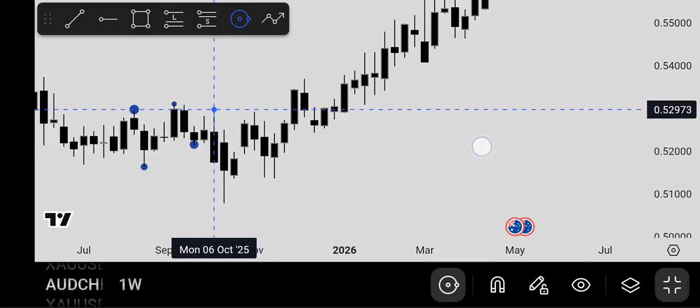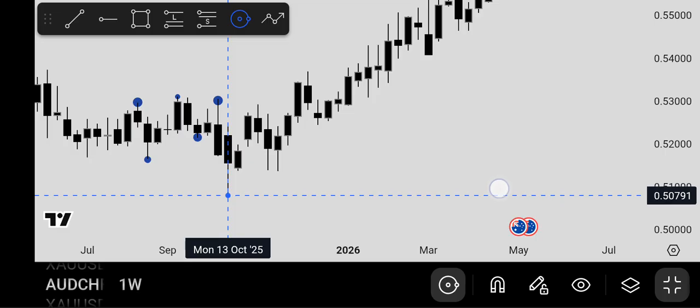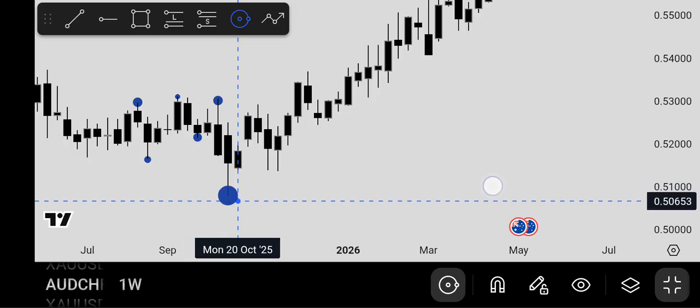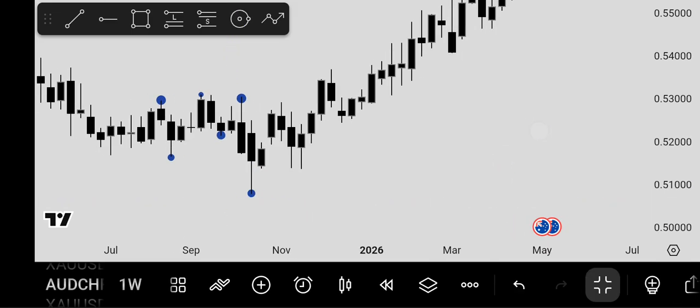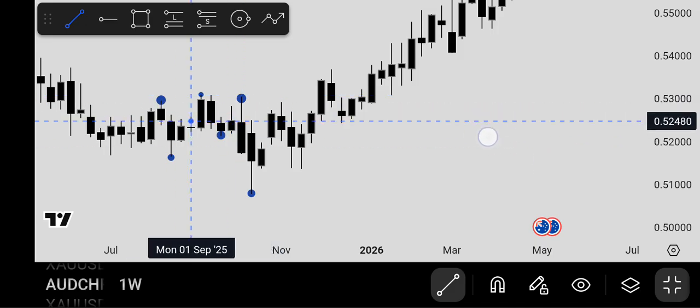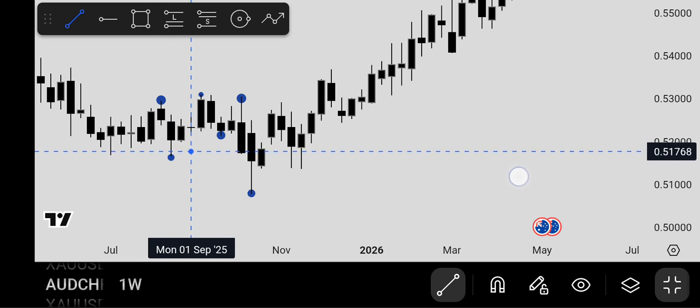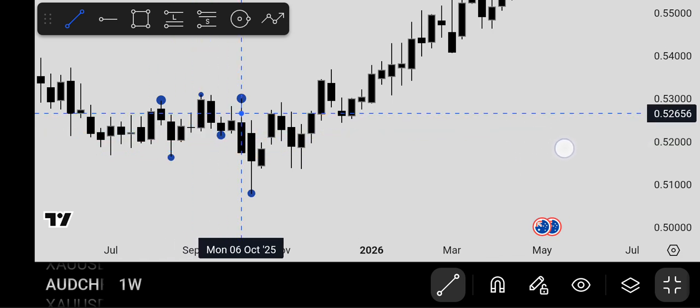Look at this one. You can notice the price is actually consolidating here, right? Now price pushed away from that consolidation zone, but there's something that we need to identify. Look at this. Price was consolidating inside this range, right? If you draw a line here, price was trading inside this range. But how do we know when price is trying to move to another direction? We need to see one thing.